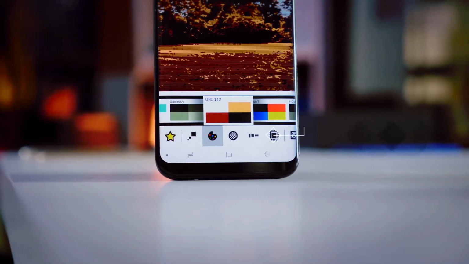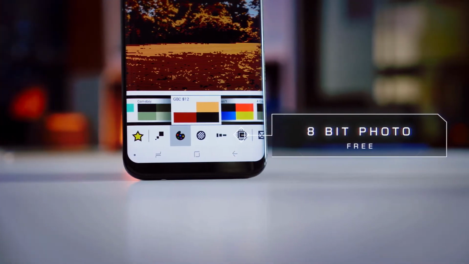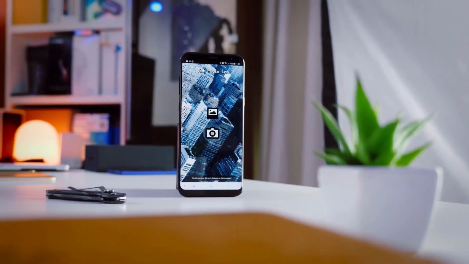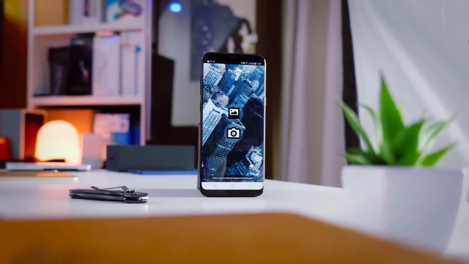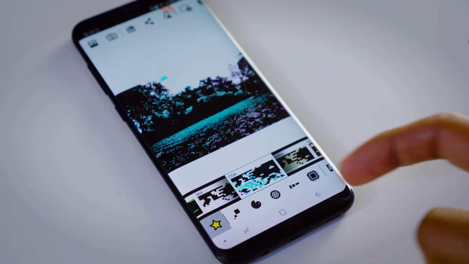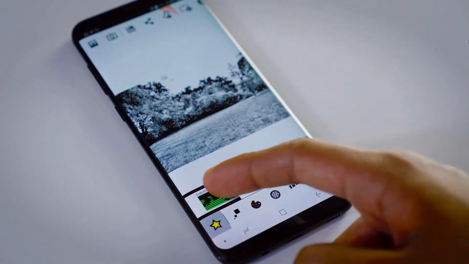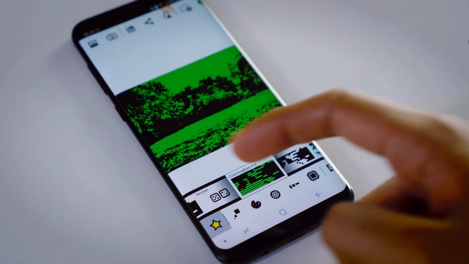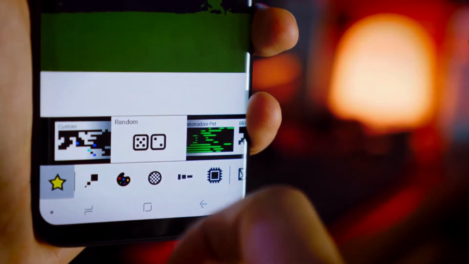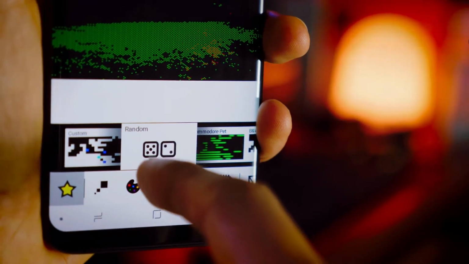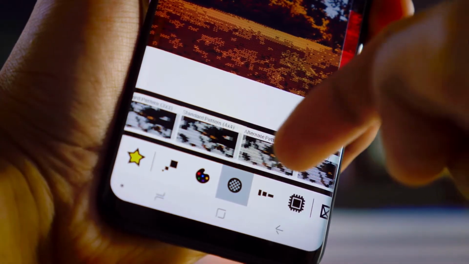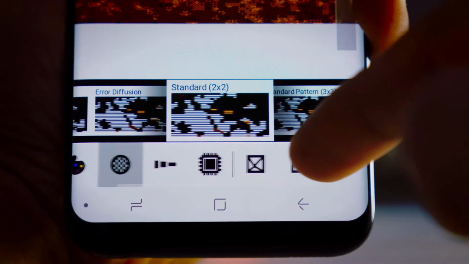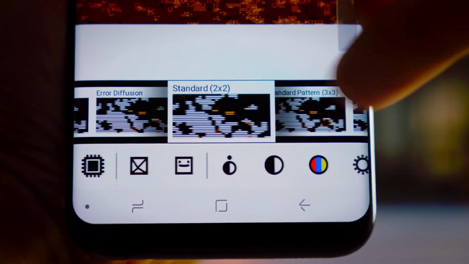So then, next up, 8-Bit Photo. An application that allows you to essentially transform any photo you've taken or one you've downloaded into something that's more reminiscent of a 1970s video game. Now in terms of what you do with those photos, I'm not too sure, but it's a pretty fun tool to play around with. But what really impressed me here was the level of customization. Not only can you select the color scheme, but also things like the resolution, and even more complex things like the level of texture filtering.